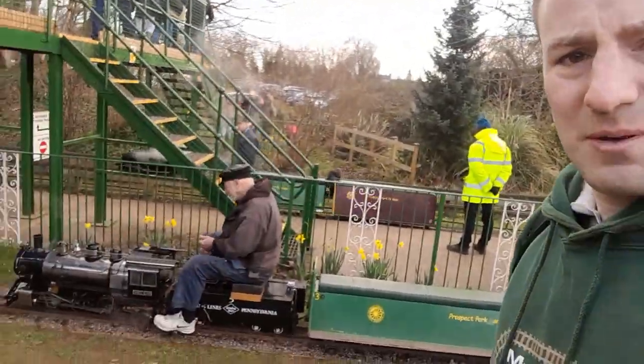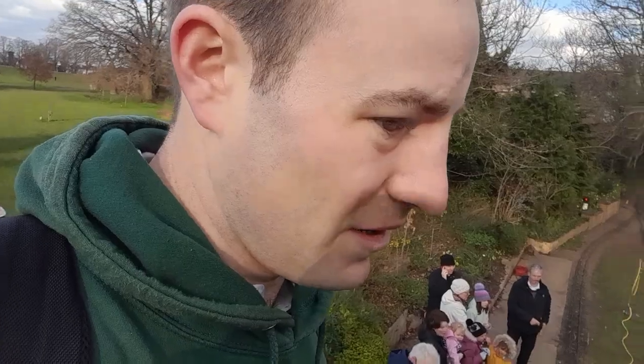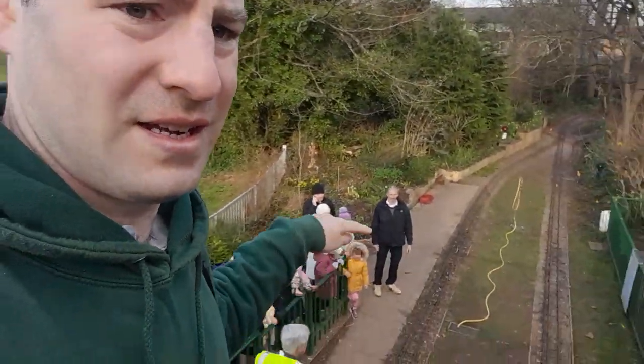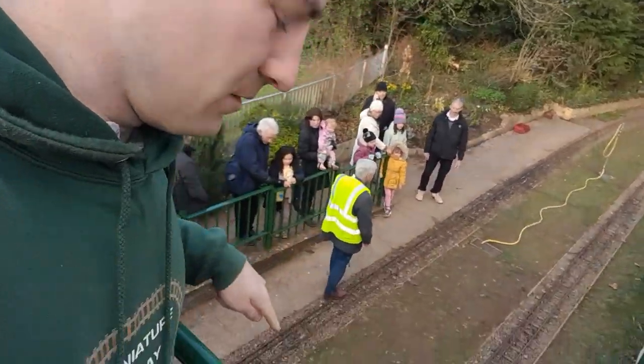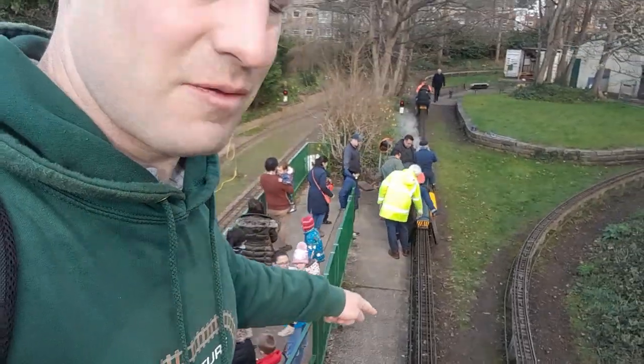So that's probably one of the trains we're going to travel on. So let's go up here, over the bridge. Thank you. And we need to get our tickets before we can go for a ride. It's a little bit crowded up on this bridge at the moment. So there's two tracks, or two railways. That's the ground level one, American steam loco steaming below us. And down there is the racetrack.